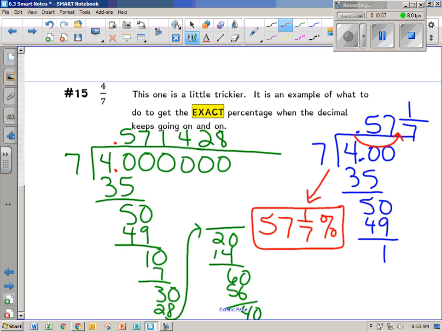It's tempting for students to get here and they want to shift the decimal, but then they'd have to round and write something like 57.1 or 57.4%, and there's really no reason not to be able to give an exact answer.